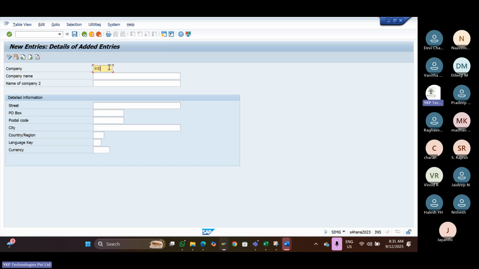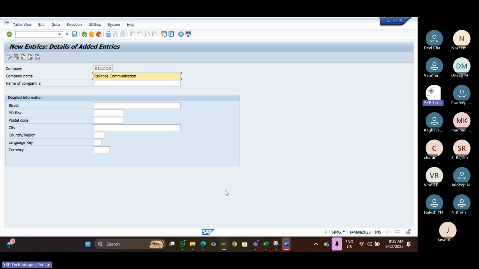I will mention Reliance. I think it will not fit, so I'll mention Reliance Com, or else you can give a number also. I'll give RILCOM, Reliance Communications, or something like that here. Below, you can give the name. This code will carry forward, and by looking at RILCOM nobody will understand what it is. That is the reason we are giving Reliance Communication here.